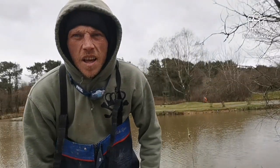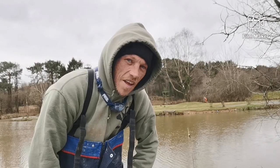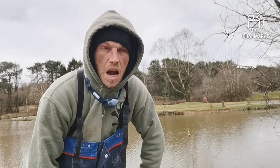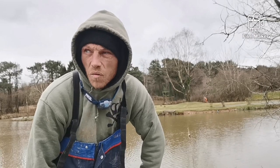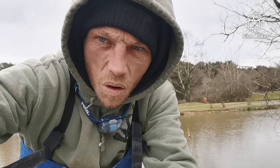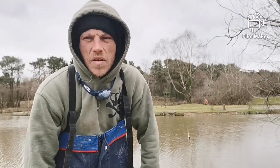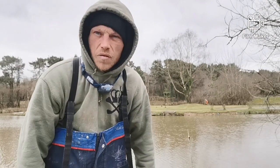Right then, guys. My battery is dying. And the fishing's dried up for the last hour and a half. I haven't had a bite. I've only used one rod, still doing the same tactics, but I don't know if the bait put them off or what. It's really weird, but the wind's really cold again. So I'm going to go back to my bivvy with scraps. So that was a nice three to four hours.